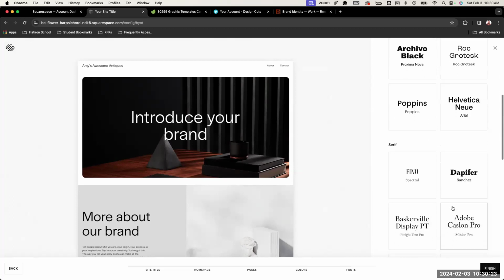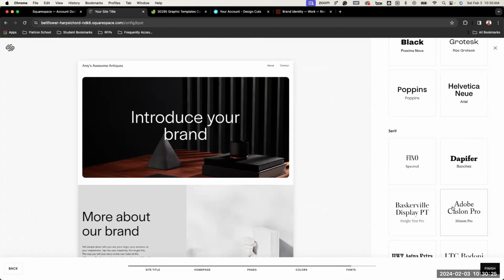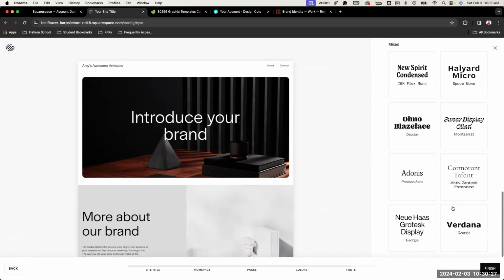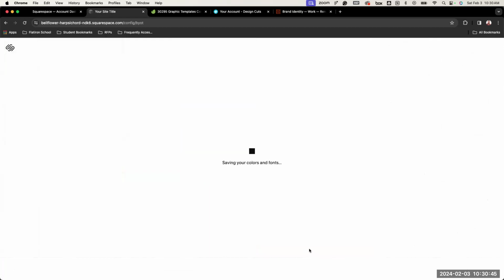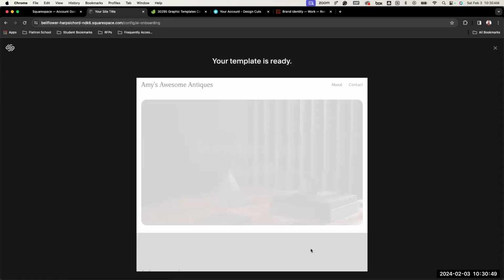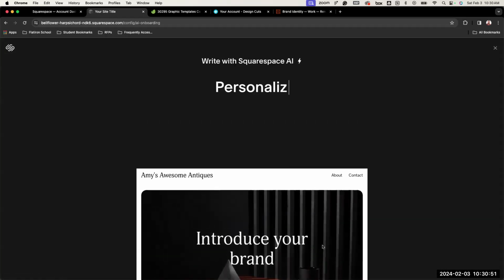You can choose your fonts. They give you some fonts, but you can change them. You can use any Google font, and I think they've even extended it to Adobe Typekit fonts. So that's nice. I'm building an antique business. Serif feels right, but we'll modernize it with a little bit of sans serif. How about that? Let it jiggle and jabble. There you go. Your template's ready.